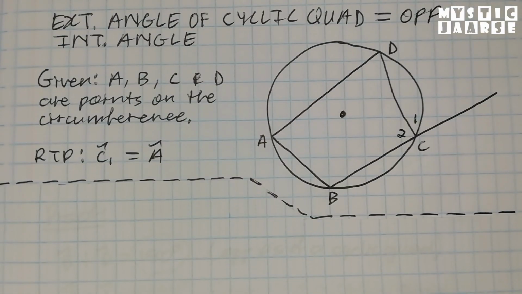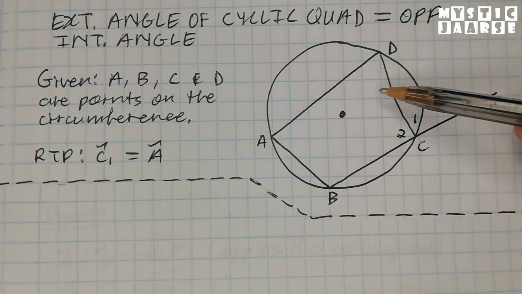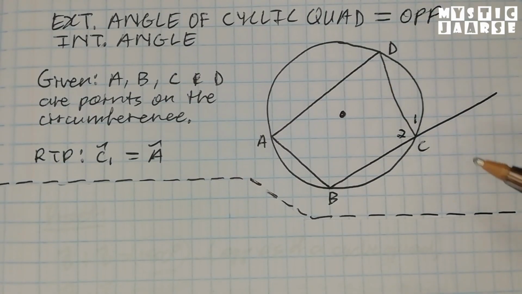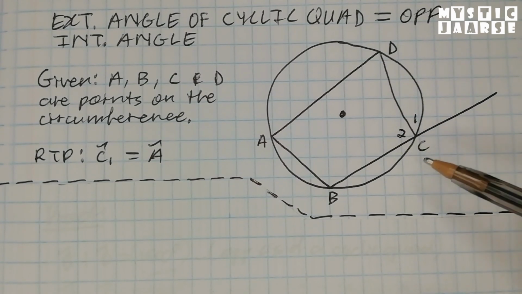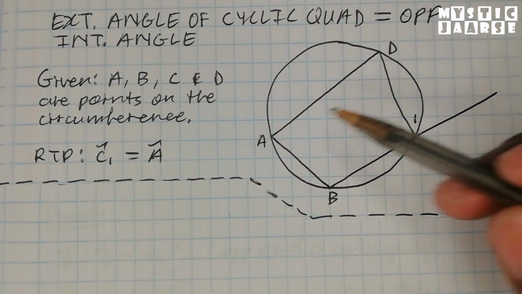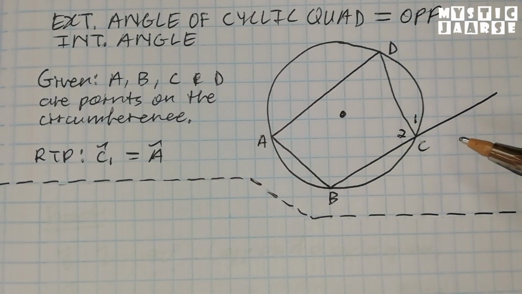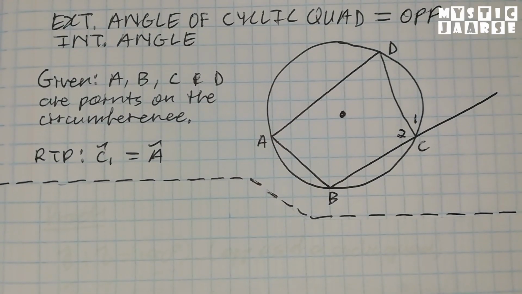In our previous video, we were proving that two opposite angles of a cyclic quad, when you add them up, you get an angle of 180 degrees, right? So since we know that this is a cyclic quad, we can use that theorem to prove that an exterior angle of a cyclic quad is equal to the opposite interior angle. But now we need to be careful which set of opposite angles we are going to use.